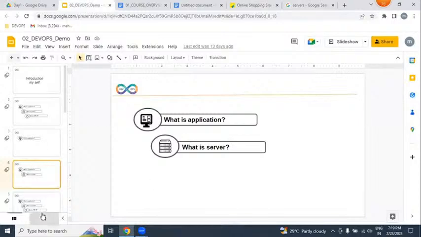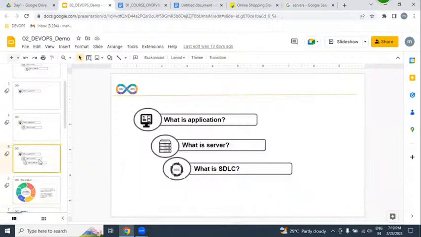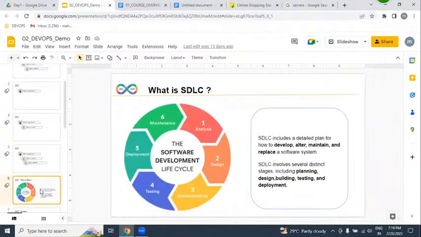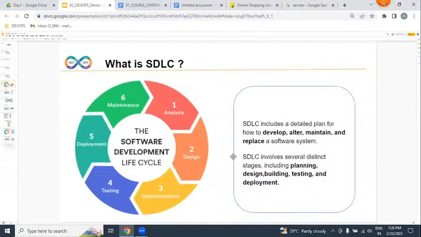And the third question is SDLC. What is SDLC? Software development lifecycle. In SDLC, we have several stages like analysis, design, implementation, testing, deploy, and maintenance.